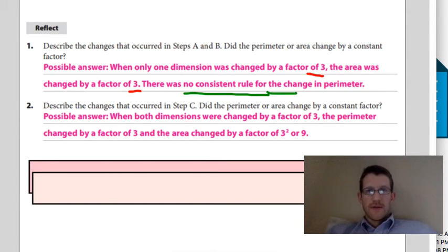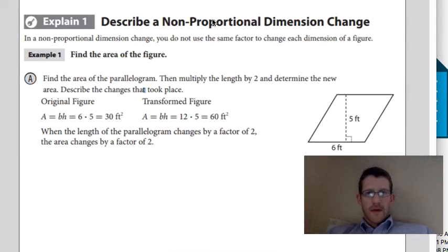The other type of change is where we have a proportional change, where the scale factor is being used both horizontally and vertically in the same amount. In that case, if we take our scale factor, the new perimeter is simply the original times the scale factor. So just like we did area before, and now since we're going in 2 dimensions, the area is changed by that scale factor squared. Okay, so you have to keep track of those four things. Okay, we'll do an example here.